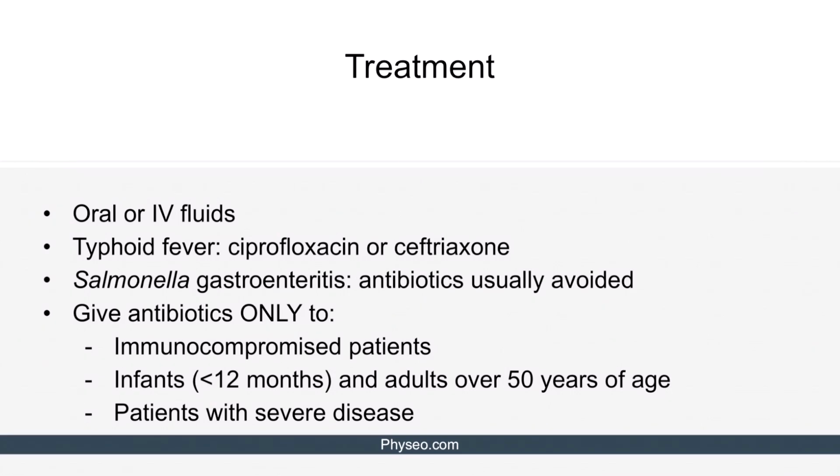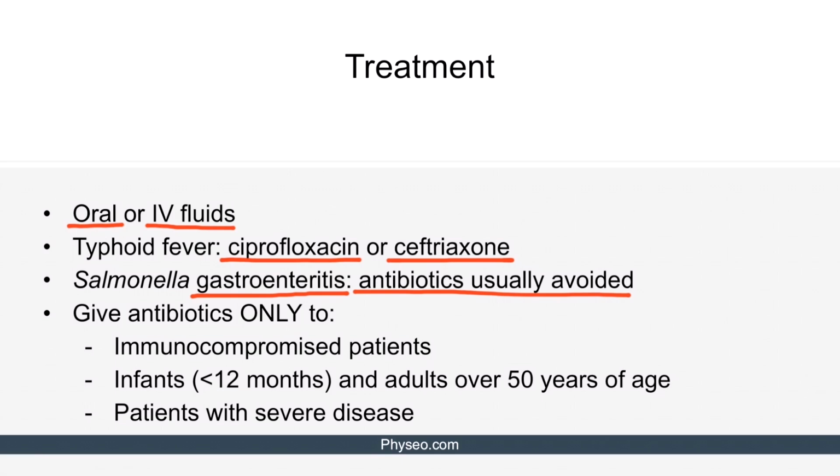The mainstay of therapy for salmonellosis is fluid replacement. If the patient can tolerate oral fluids, of course you can give oral replacement solutions. However, if they can't, give IV fluids. Now, typhoid fever is usually treated with ciprofloxacin or ceftriaxone. However, antibiotics are usually avoided in Salmonella gastroenteritis. So, non-typhoid Salmonella, avoid antibiotics. But if they have typhoid fever, give antibiotics.